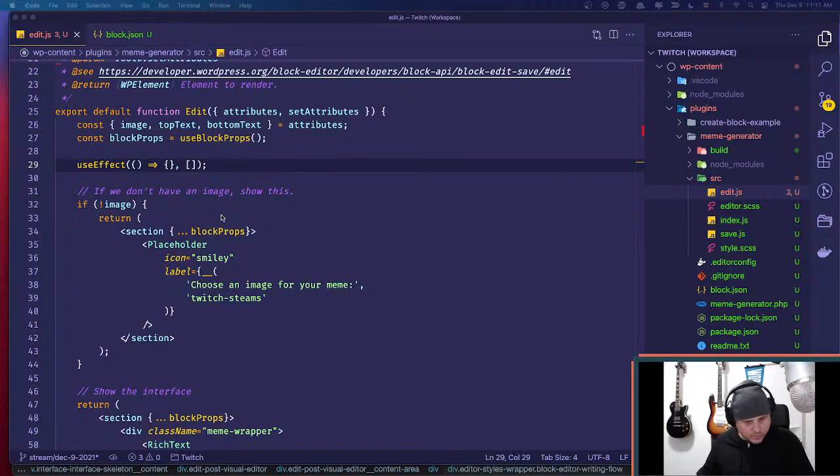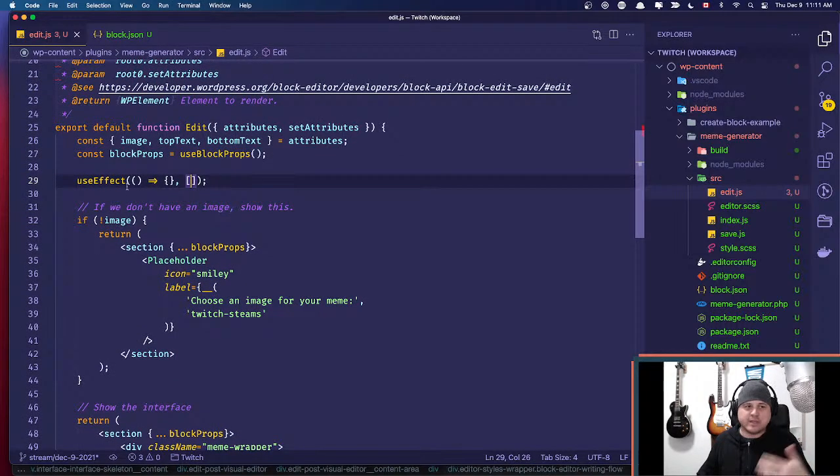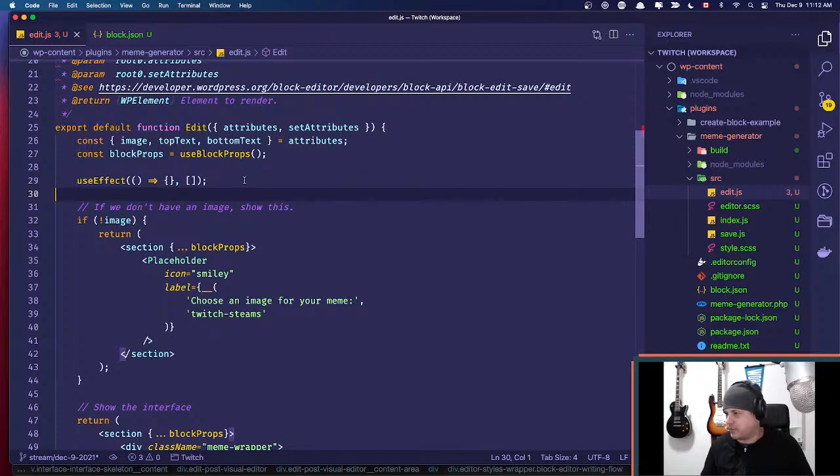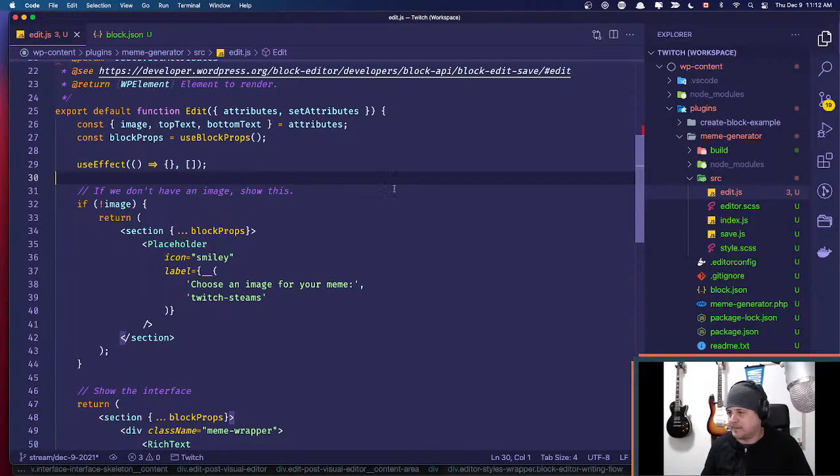The dependency array means that anything passed in this array, if it changes, this useEffect call will happen. If you leave it empty, it will only run when the component mounts the first time. And that's what we want. When this mounts, we want to hit that external API, retrieve the data, and then use it as we need to.